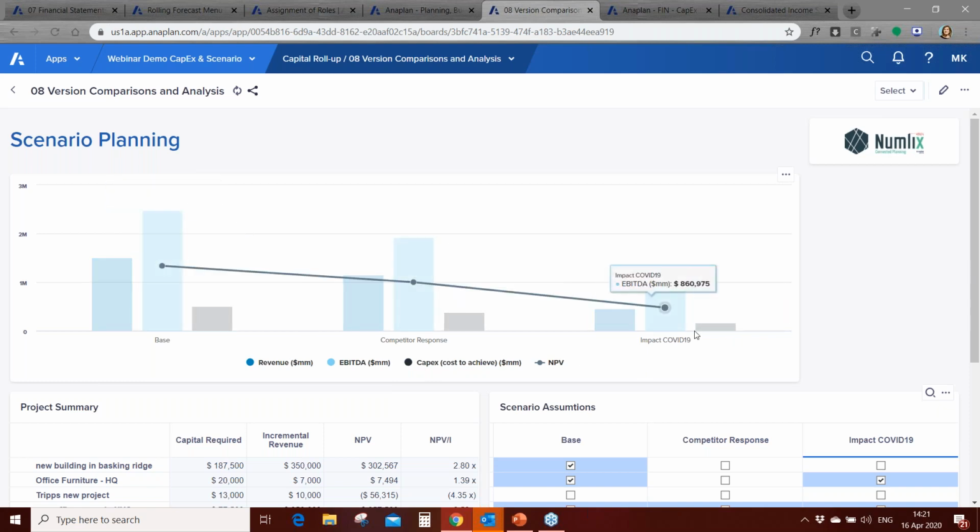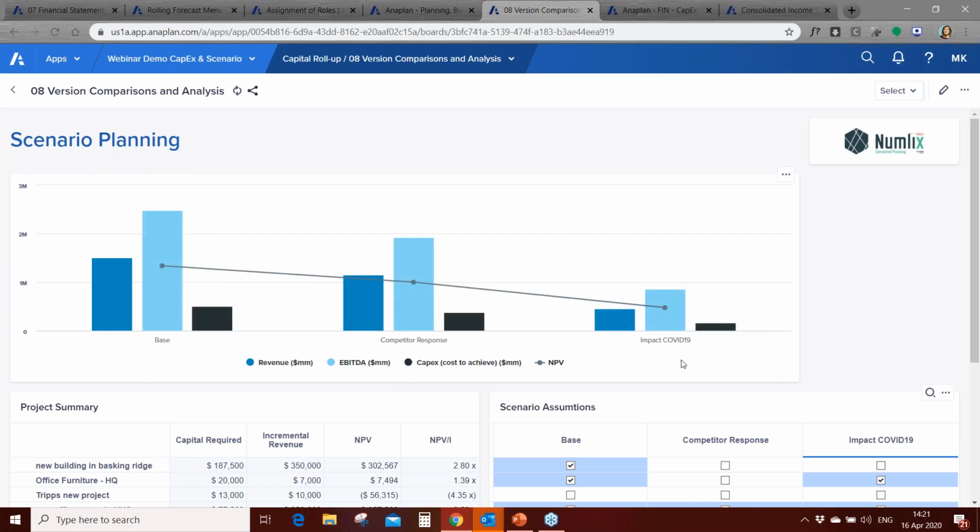I can see also the comparison, and I can make this available to the other teams in my organization. I can make this available to management. I can fix some of this, or I can let them create another scenario with their own assumptions, for example, and then we can sit together, discuss, and reach some kind of consensus.